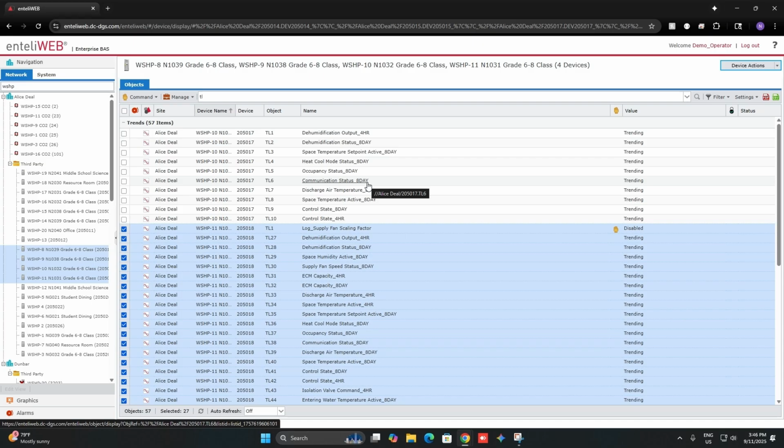It is definitely a very powerful tool, and I've seen a lot of different products from different vendors over the years, and this has got to be by far one of the strongest tools that is available in the BAS industry these days. So definitely take advantage of learning it because it is very valuable, and I think you guys will find use for it as you operate these buildings.